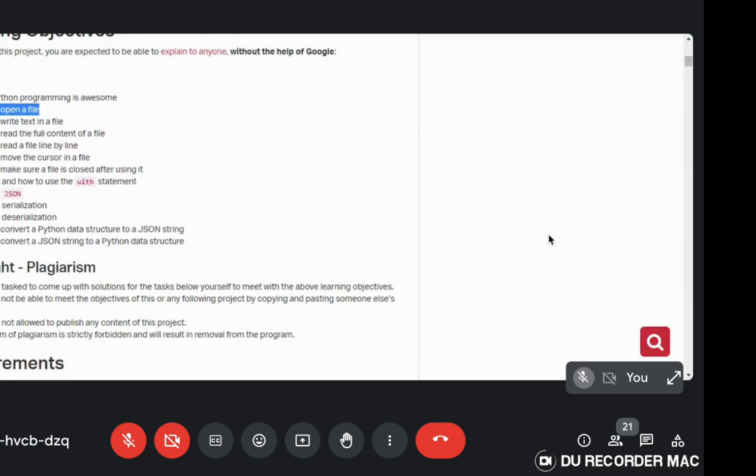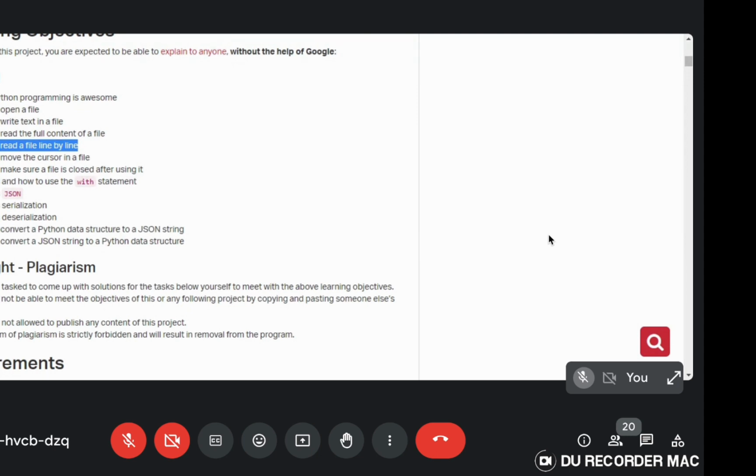So with that said, we also looked at how to write to a text file. So we understand this one. You can see how to read the full content of a file. We also looked at that. We use only the read function to read the entire content of a file. So once you call the read function, it's going to read the entire file for you. We've used it, and we've explained how it displays it for you. Then we looked at how to read a file line by line. We also looked at that. We use the readline function.